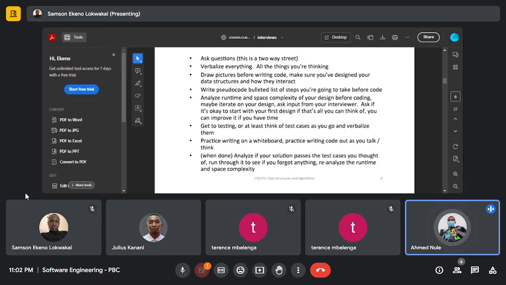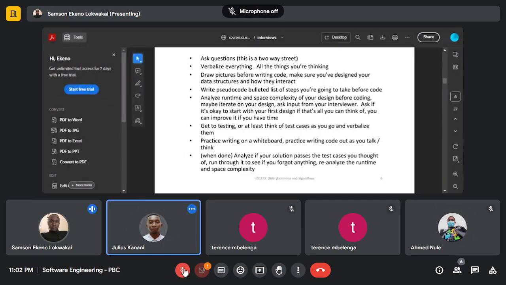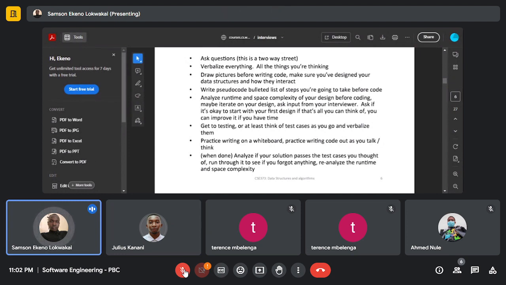So during sessions like this, everybody should comment, talk. By doing that, at least you are learning more, and you are also getting good at expressing yourself. So thank you for the session, and also thank you for the tips, and don't forget to share the document, Samson. That's it from me. Definitely, I'll share them.